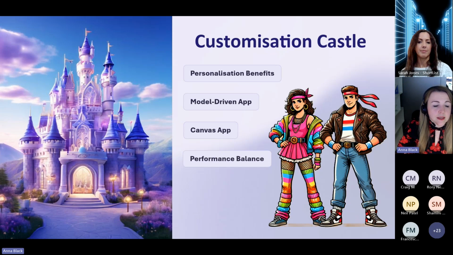And the next one is finding the performance balance. We might try to add multiple elements to our app to boost that personalization. However, if that will be done at the cost of the app working slower than would be expected, then again, it should be avoided. That balance should be kept.